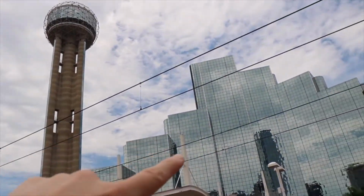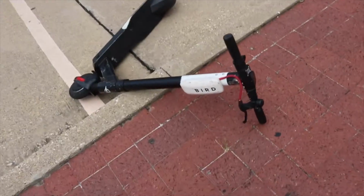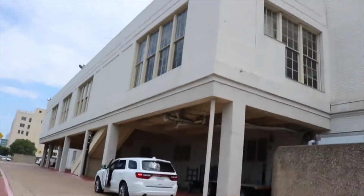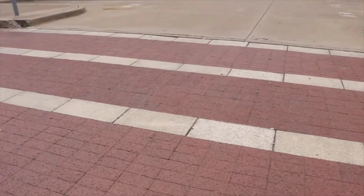Then there's me talking about those buildings again. Thought they were cool. Oh, here's me talking about the Lime scooters. So they had Lime scooters there, but when you have the option between a Lime scooter and a bird, you choose a bird. Always. And another clip I'm very glad I had audio for. Sick. And this one.